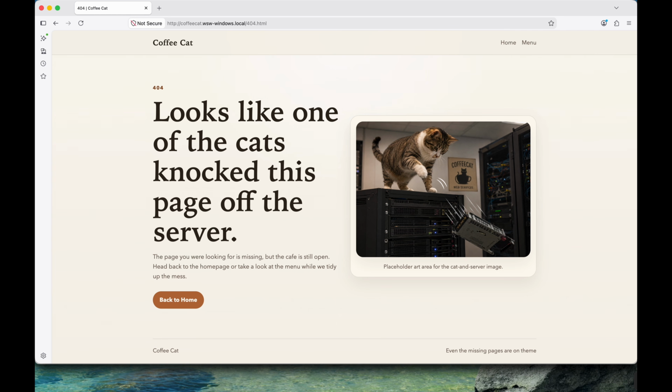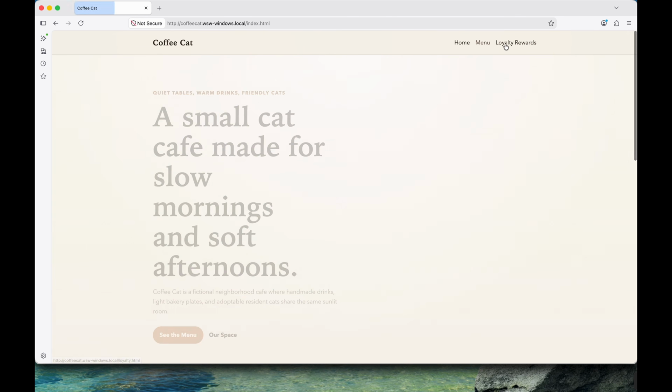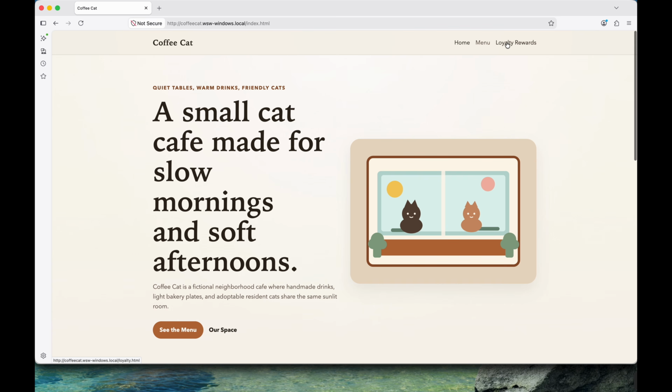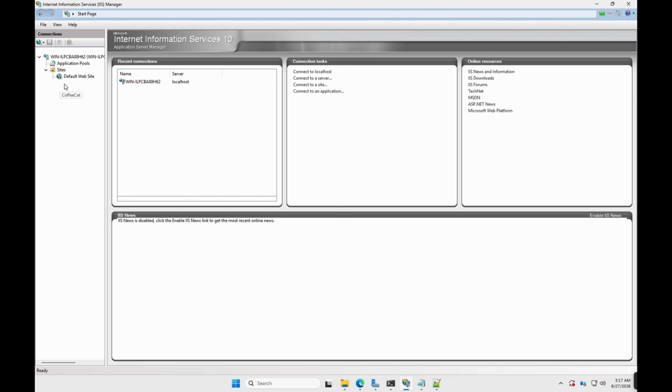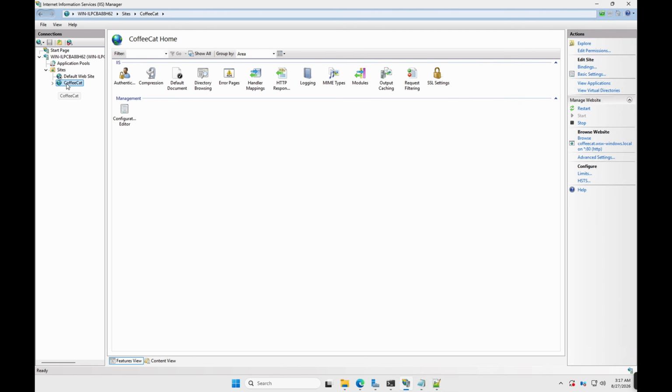Of course, we don't want visitors to have to type the 404.html manually to see it. We want IIS to display this page whenever somebody follows a bad link or types the name of a file that doesn't exist. Let's go to the IIS Manager GUI. I already have the website configured, including its bindings, so we're only going to look at configuring the error page itself. With the website selected, we can double-click on Errors Pages.